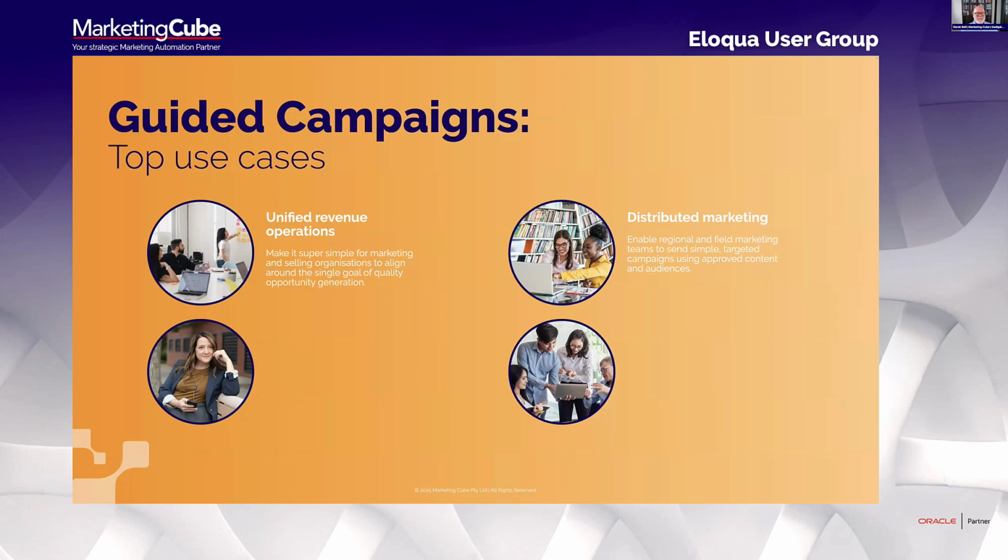Distributed marketing. So now think about teams outside of head office, I suppose. We see this quite a bit in this region, in Asia Pac, where we might have a core team based in one geographic location, and then they have smaller teams elsewhere. And maybe those smaller teams based in other geographies are focusing on tailored newsletters. And it could be within a state, or it could be within a small geography.